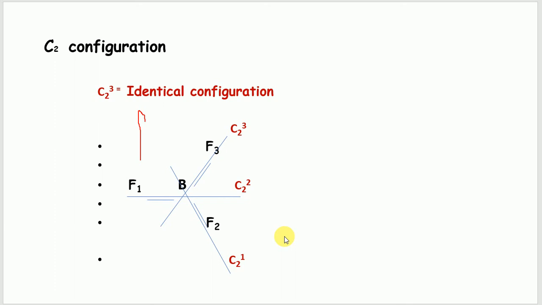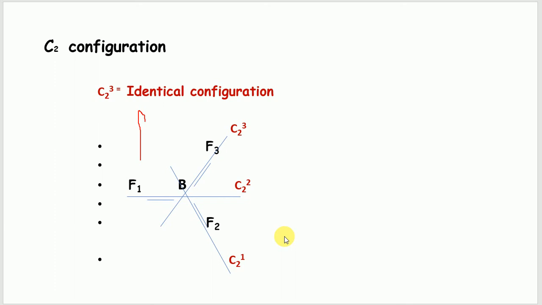Thus, we can say that the benzene molecule has a C6 axis of symmetry. Why C6? As you know, 360 divided by 60 is equal to 6. Then the order of the axis is 6, or it is a 6-fold axis of symmetry. The benzene molecule is a symmetric molecule as it has elements of symmetry.